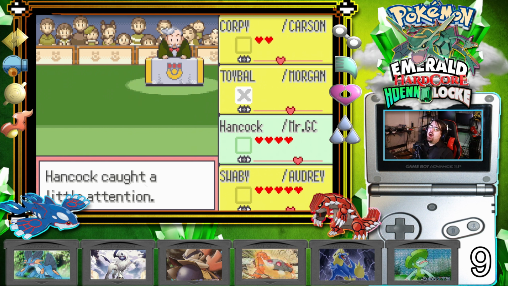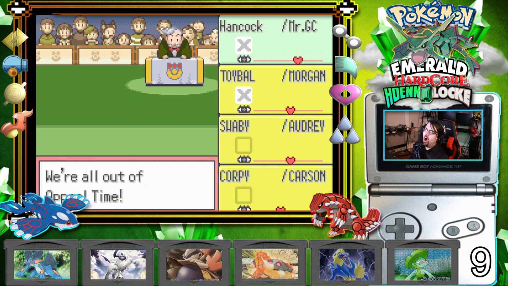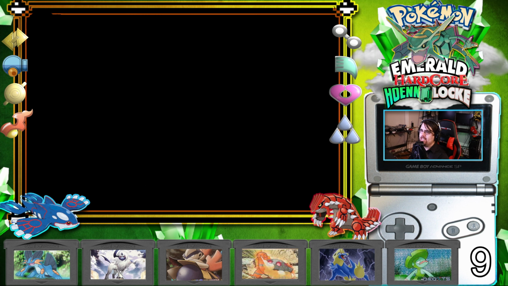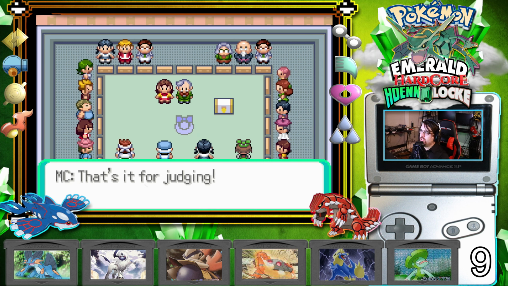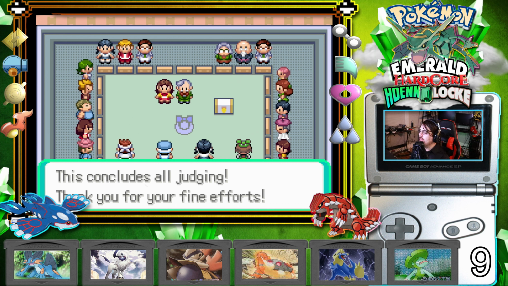And Hancock caught some attention from the crowd. It's time to see the results. The results are actually dumbfounding: Corpy didn't use Cut five times in a row. That's it. Thank you for the most wonderful display of quality appeals. Yes, we are soaked in water. Clearly, we're swimming, almost. This concludes the judging.